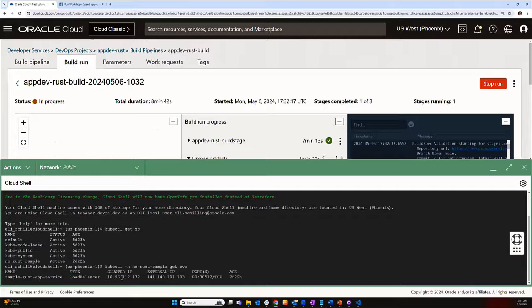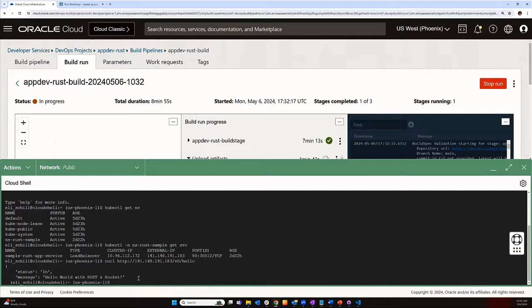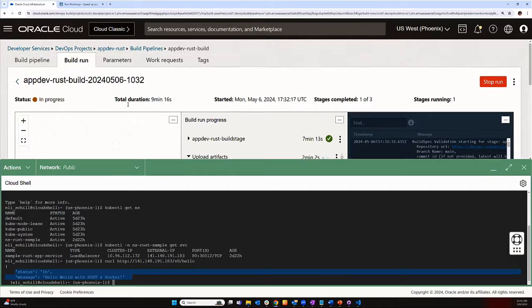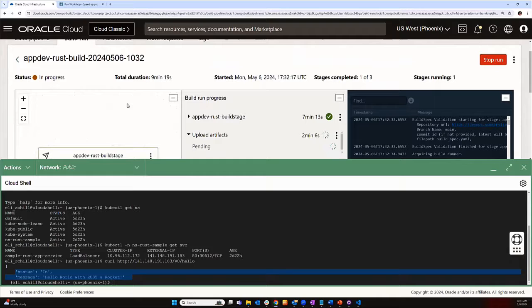Give my services. I'm going to have a public IP address here for the load balancer that's sitting in front of the application. So I can just do a curl. And voila. So you'll see here, the response for my application was simply hello world with Rust and Rocket. I know it's not shiny and fancy and exciting, but you kind of see the whole start to finish process here. If I went back into my source code, I could certainly make some changes, make it more interesting and exciting, redeploy, and have that new functionality.